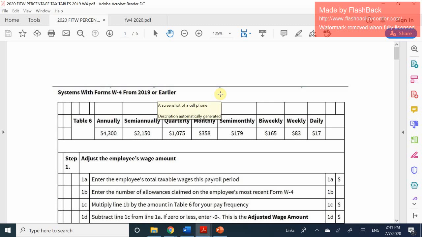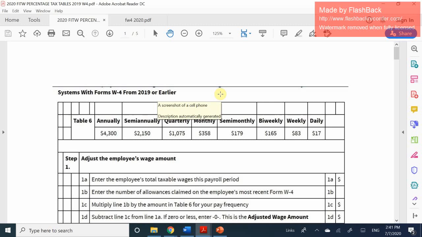Okay? Reason being is because, again, 2020 is so complicated that right now I don't even understand how to calculate it. Okay? And this was dropped in since I believe November of 2019. They dropped this new form, so they had to change the way you calculate this. And this is going to be how you calculate manual payroll.